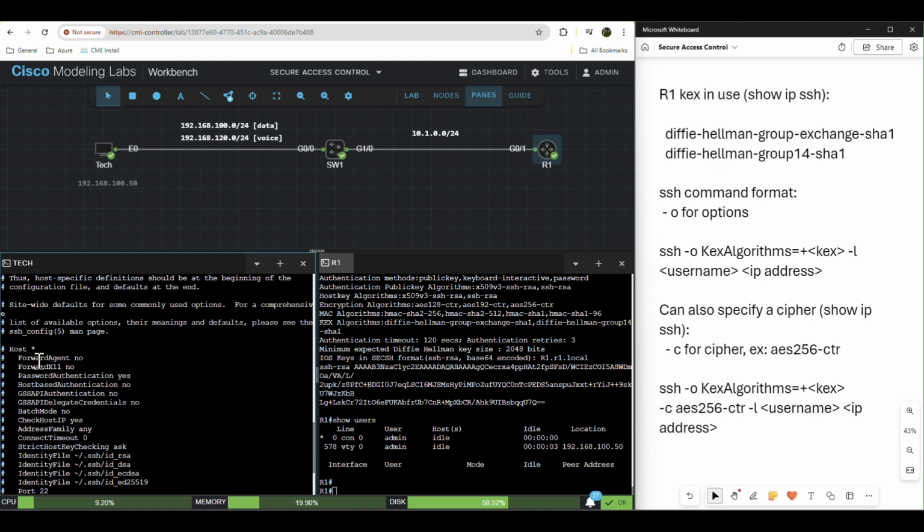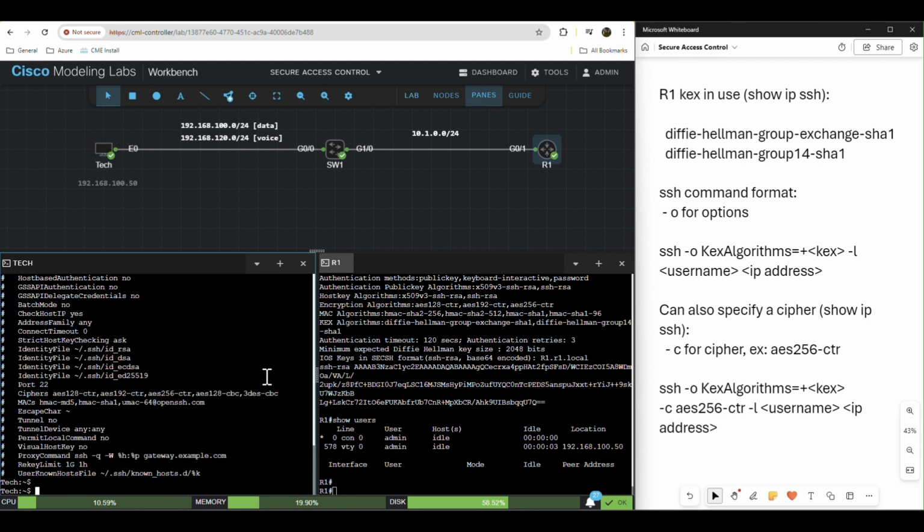We're going to modify this file and specify just the key exchange options, and then demonstrate, of course, how that will make our jobs a lot easier. To modify the file, we're going to use sudo vi.